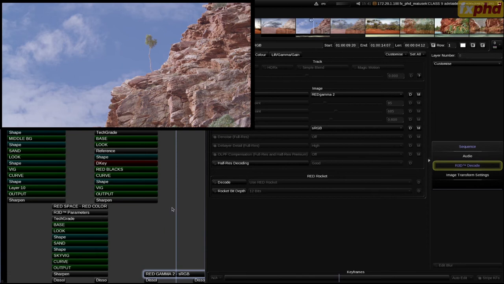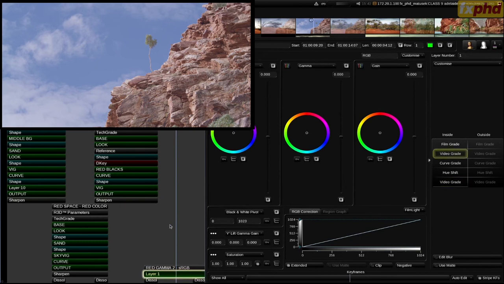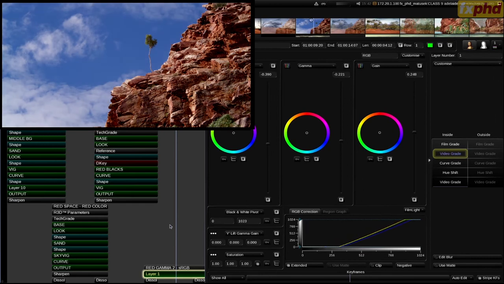And again, this is just Red Gamma 2 and sRGB. Just for fun, let's switch output color space to Rec 709. So here, obviously really flat, so I'll bring my blacks down and drop the gamma a little bit, push the whites up, and just work the contrast that way. And so there's quite a bit of dynamic range, a lot of detail throughout the shot. So sometimes it's fun just to crush it down and see where it goes.